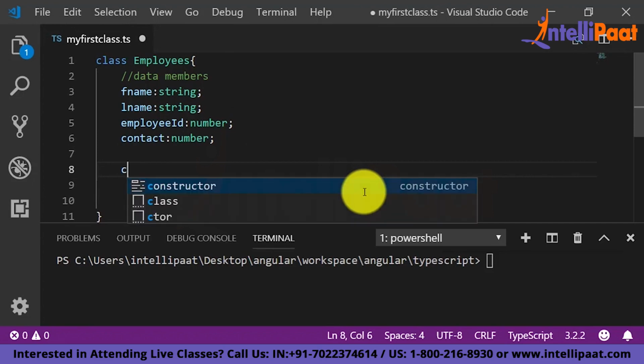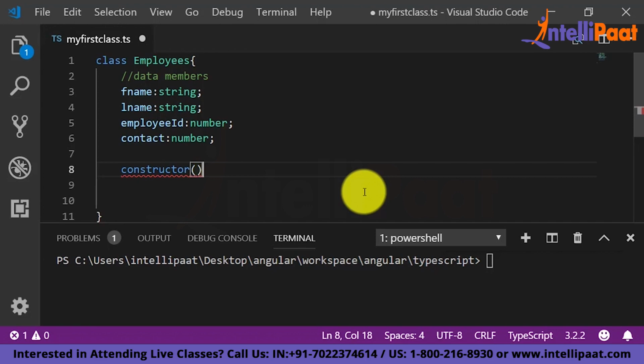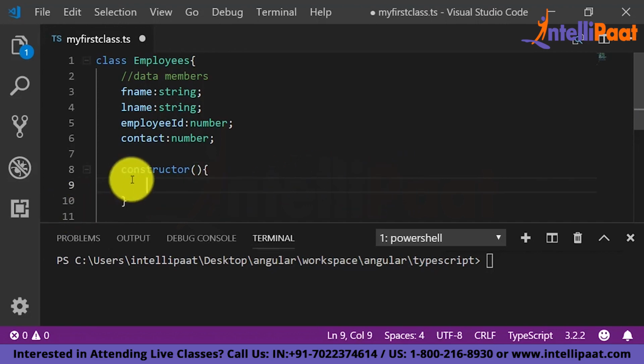Let us create a constructor. Whenever you want to create a constructor, constructor itself is a keyword here. It's a special function which does not have any return type. Check out here. It's just a function. Generally in the function we write small brackets, right? It's a function, but there is no return type. We know that void is one of the data types in TypeScript, right? So if a function does not return anything, you always need to say :void. But it doesn't mean you are going to write :void here. Constructor does not return anything. So I'm not writing anything after this.